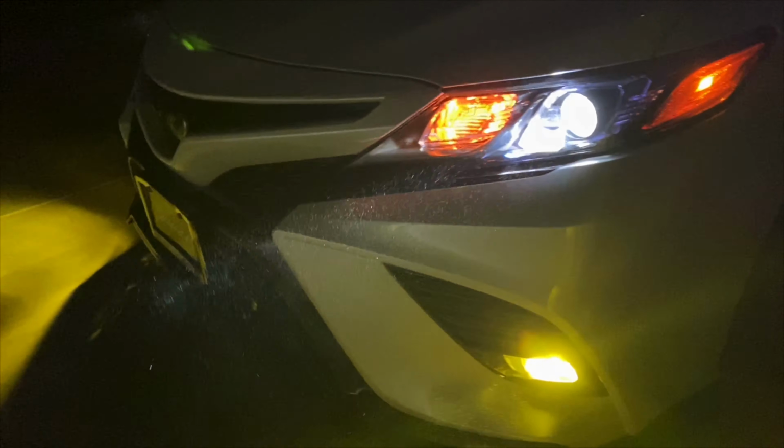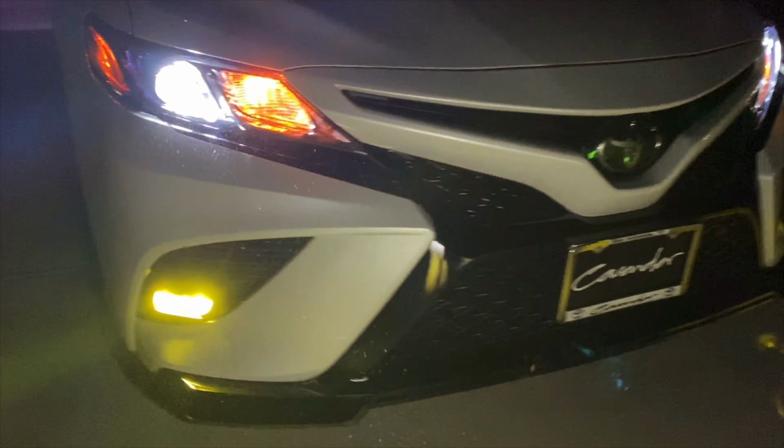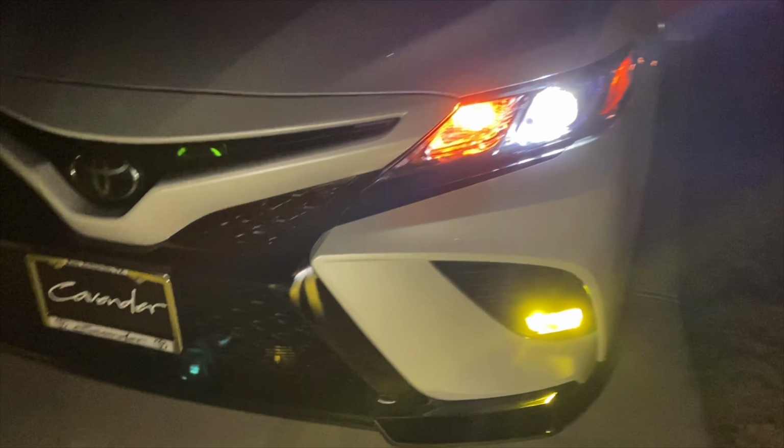These are my new fog lights. Check them out. Yellow. A little exhaust, but not the sounds.